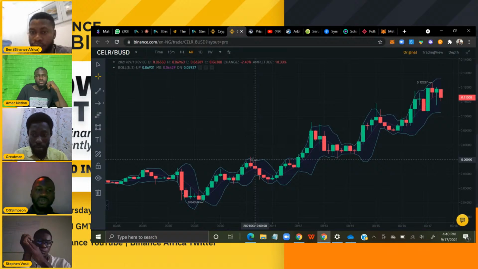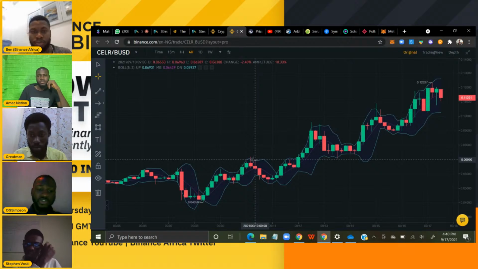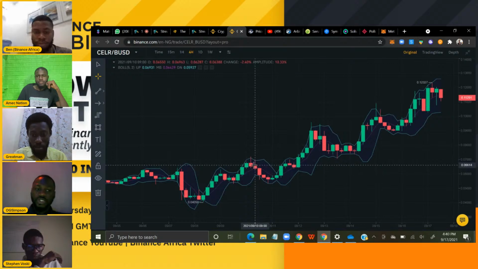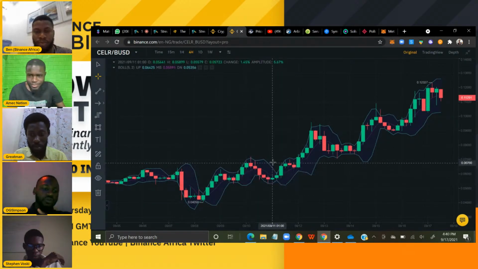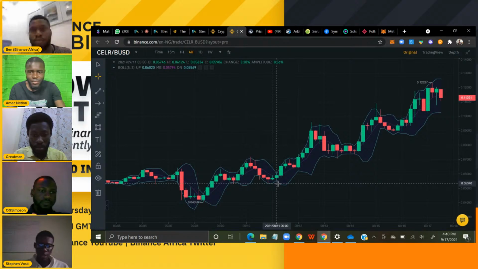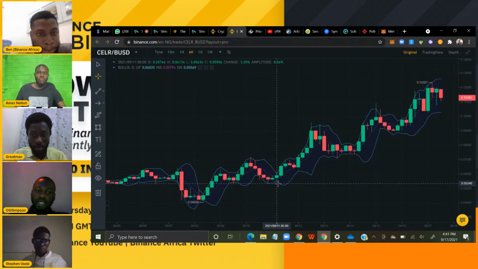So the third candle is the confirmation candle. If we're using the 4 hour time frame to enter, which is probably a swing trade, we're going to wait for the third candle to open from the squeeze, right? So candle one, candle two, candle three has opened above. Can you hear me? Yeah, I can hear you. Good. Once the third candle opens above the middle band, that's a confirmed buy order, right?